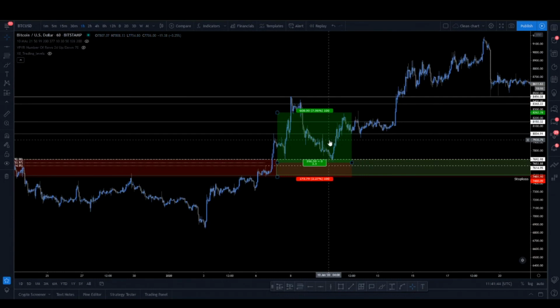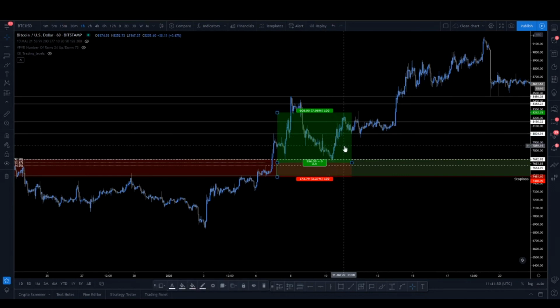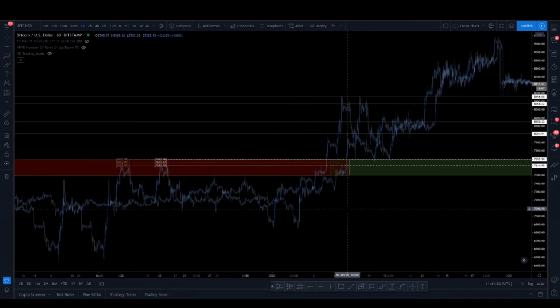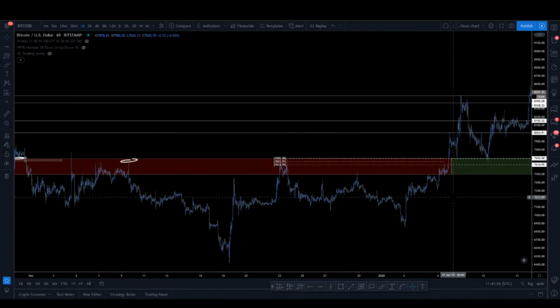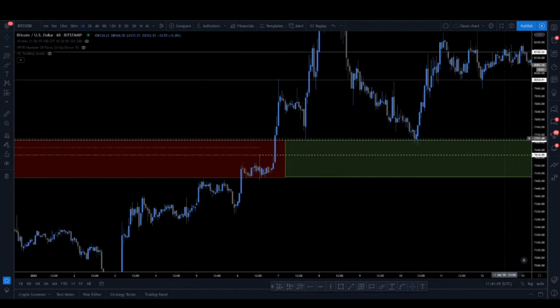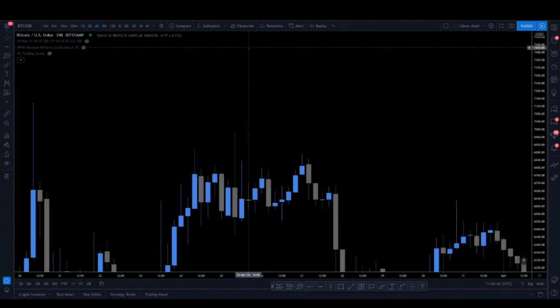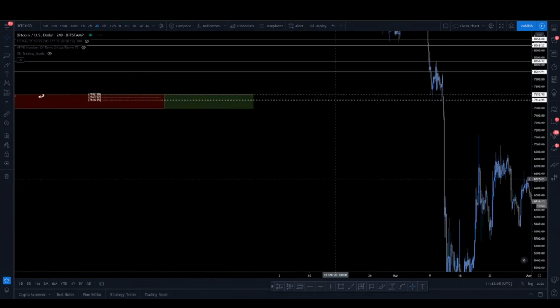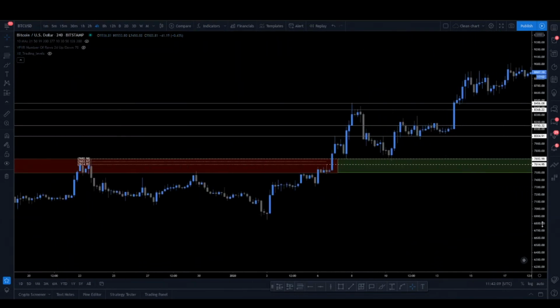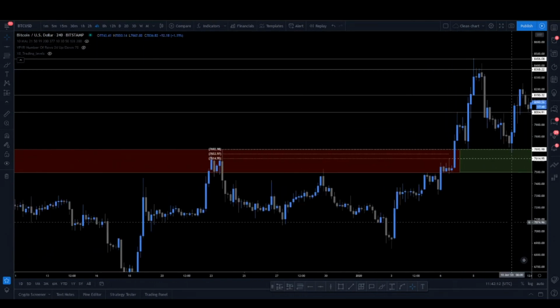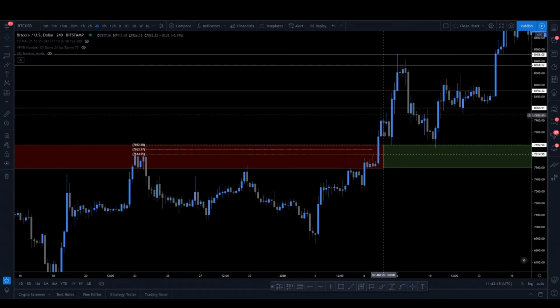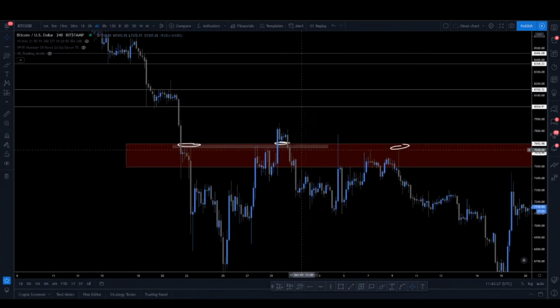So just as a quick summary, let's say you want to go long. If you want to go short, it's exactly the same scenario, right? So if you want to go long, you wait for resistance to break out. The breakout needs to be clean, and what I mean by that, let's look at the 4 hour here, for example. We're right here. So the breakout needs to be clean, right? And what I mean by that is the candle needs to go through the level without coming down to touch it immediately. Let me see if I can find, like here, right?